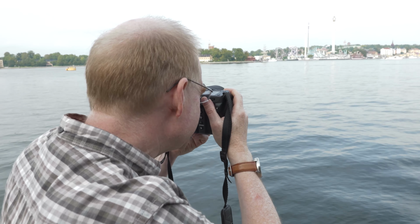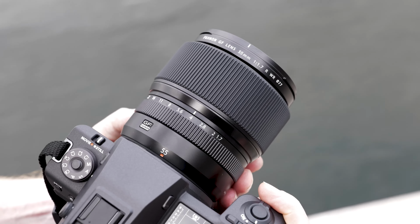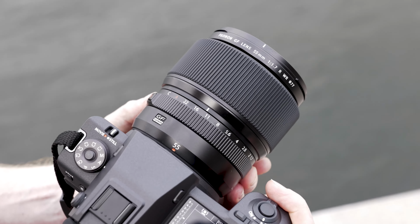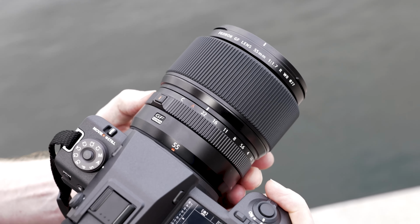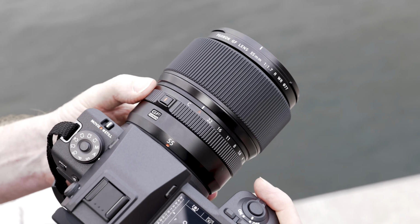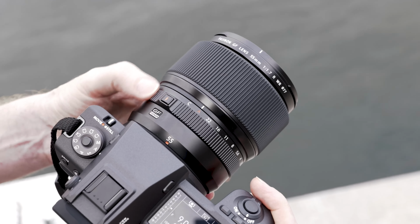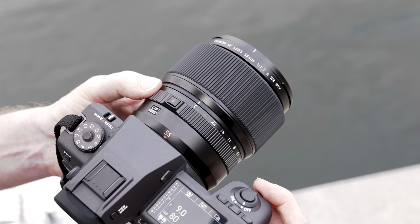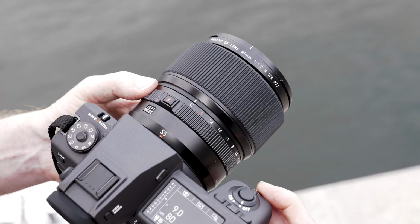So like all of Fujifilm's other GF lenses, this is designated RWR. That means it has an aperture ring on the lens for changing the aperture setting, and this has got an A position, which allows you to pass control to the camera body, and a C position also means you can override the aperture ring completely while still shooting in aperture priority mode. WR means that it's weather resistant, so the entire system will stand up to heavy rain and bad weather.